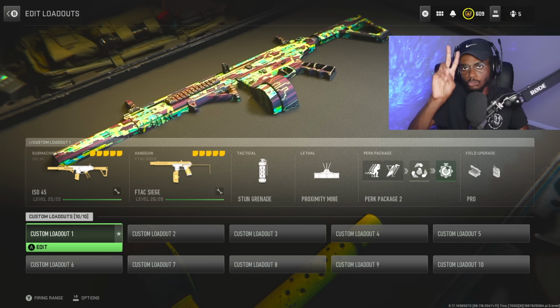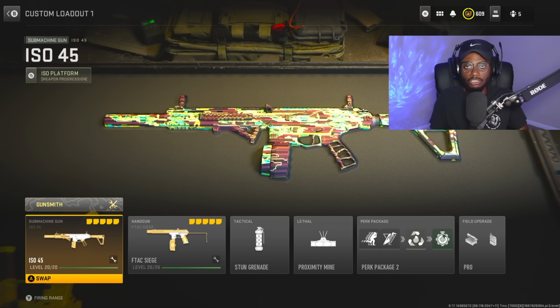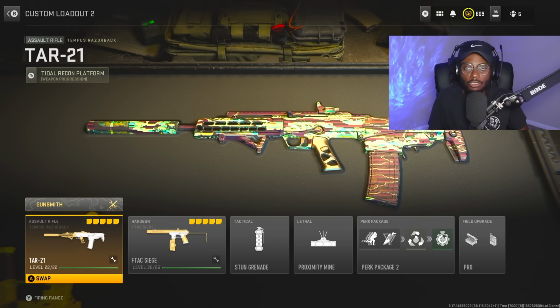If there are 2 setups I want you guys to check out, definitely give the ISO 45 a go. This is seriously running the show as far as the submachine gun category. And also give the TAR 21, aka the Tempest Razorback, a try. Another good assault rifle you can run around with and overall just dominate at those close to medium ranges.